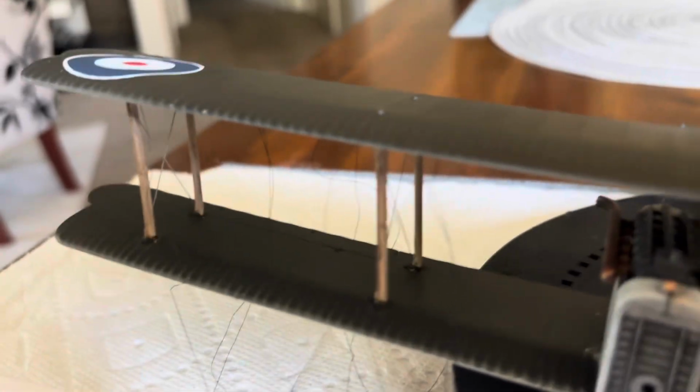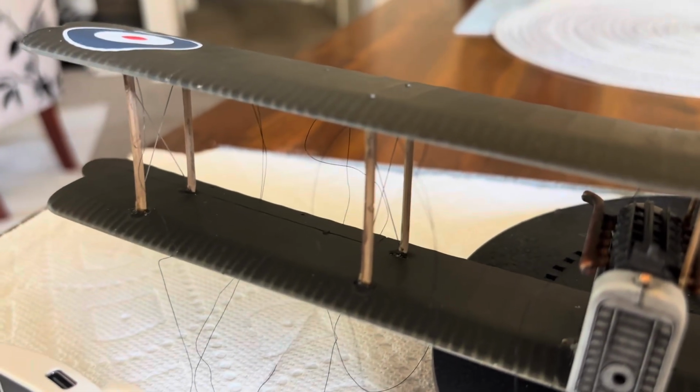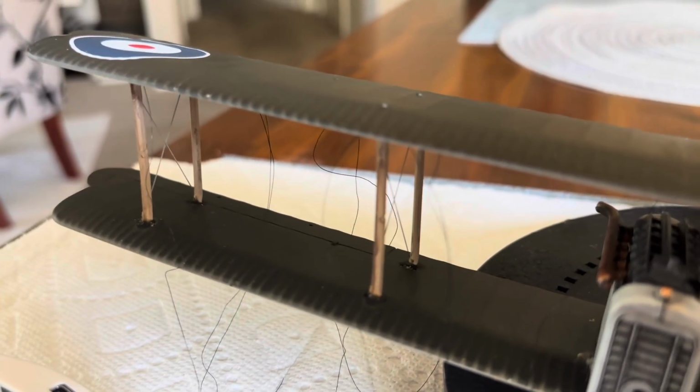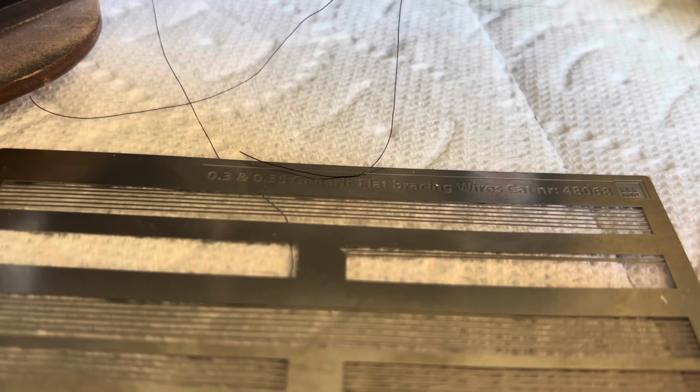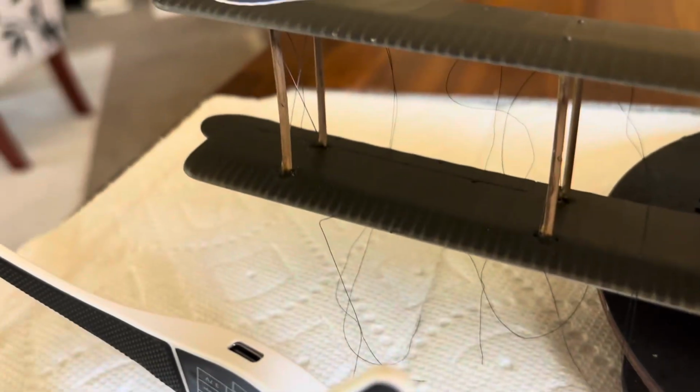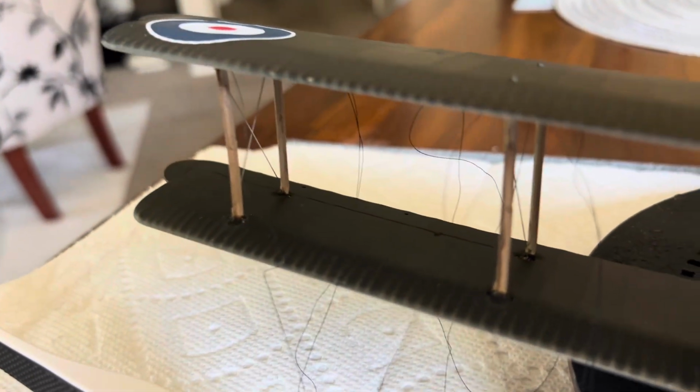Okay, now the cross strut interplane or interwing struts, the bracing is not line. I used what I like to use for that, which is the SBS flat metal. This 0.3 millimeters, 3/10 of a millimeter in width. And I just find that works a whole lot easier.